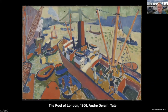Tower Bridge created in the 1890s to relieve the traffic of London, but it's the famous lifting bridge to enable all the goods traffic, the port traffic, to come into the Pool of London here. Only 2 years after the Monet, but in a very different style. And indeed, Derain was told or recommended by his dealer Vollard to go to London to paint some scenes of the river, because Monet's paintings have been so successful and were selling well. So Vollard said to Derain, why don't you go to London and paint some scenes too?